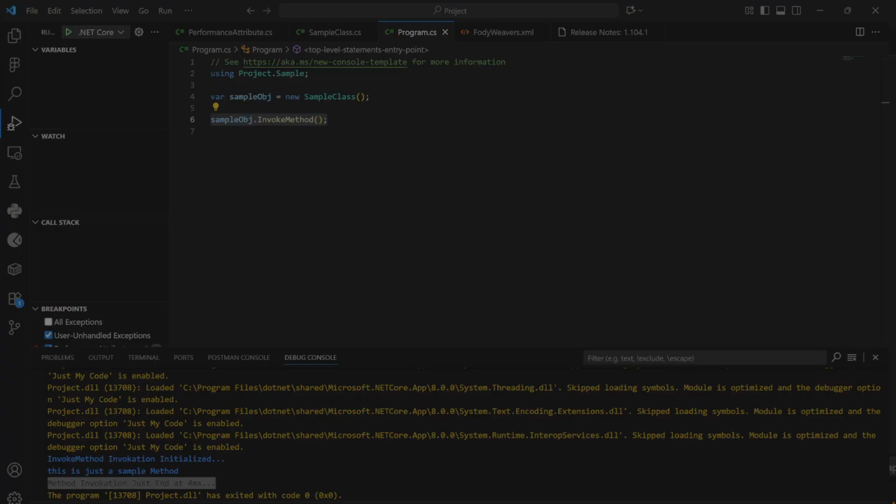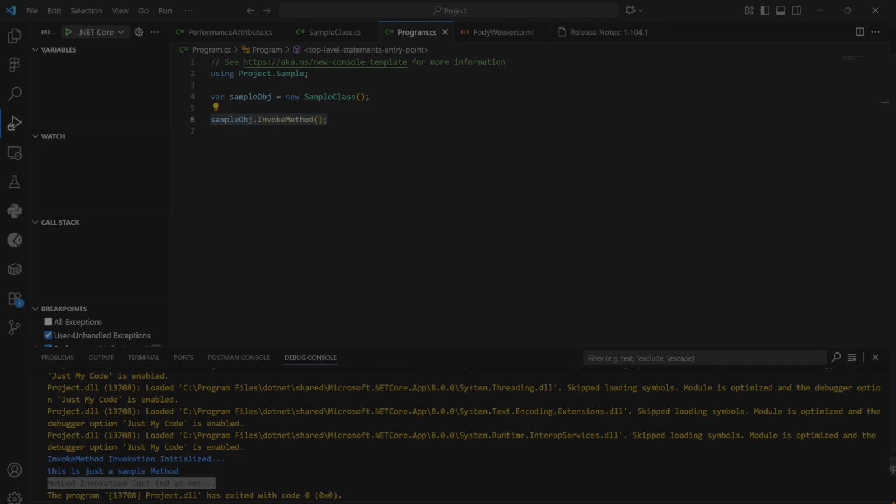But if you want to benchmark your methods this way, you have to use the module in every layer you want to use. And actually, you need to install Fody and MethodDecorator.Fody in every layer of the project you want to use. This is important, and you have to take notice of it.